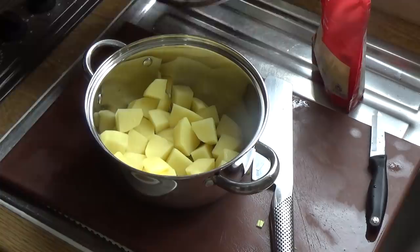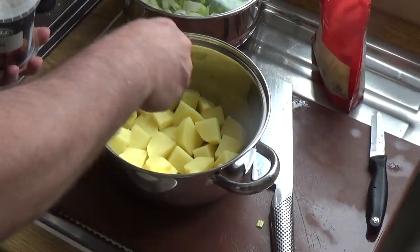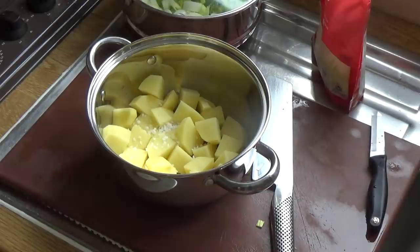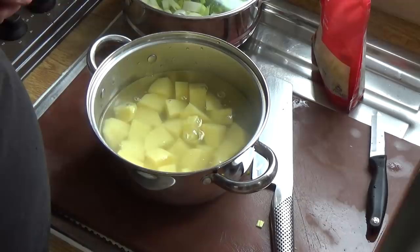Alright, that's all prepped up. Now I just need to get some salt into there and some water. We're going to put cheese in this, so you don't need to over-salt it. You just need about half a teaspoon of salt, and then top it up with water. I always put the hot water in, saves the boiling on the stove. Alright, I'll get back to you once all that's steamed up.